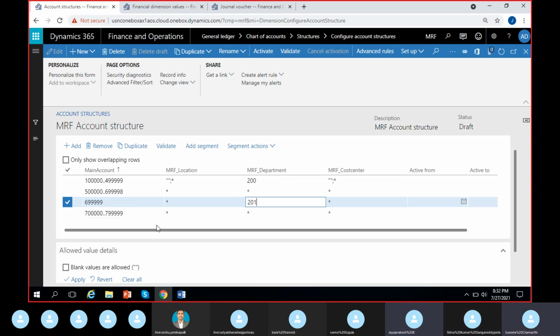So in this scenario, for this particular account, can we select the condition for location as well, right? Yeah, we can. If the client requires, along with that, we can select the Hyderabad location here. Whenever I do any transaction, I always get Hyderabad location and HR department. Only two values are allowed. Or you may select to keep it as blank also if you want. You can allow it here.